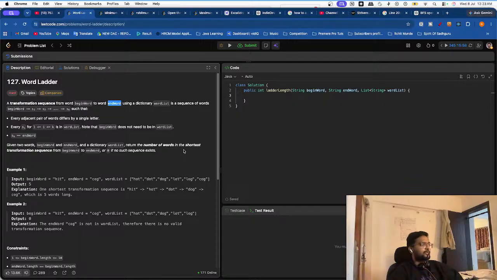ये मेरे को नहीं समझा. If no such sequence exists, return 0. Input: begin word hit, end word cog, word list hot, dot, dog, lot, log, cog. Output 5. One shortest transformation is hit to hot to dot to dog to cog, which is 5 words long.